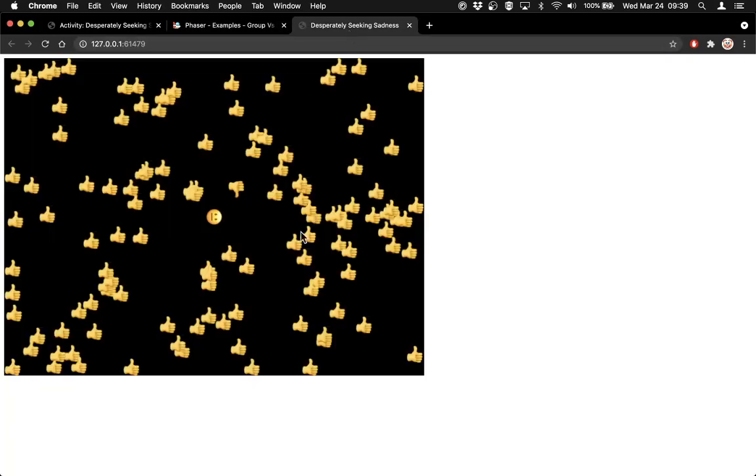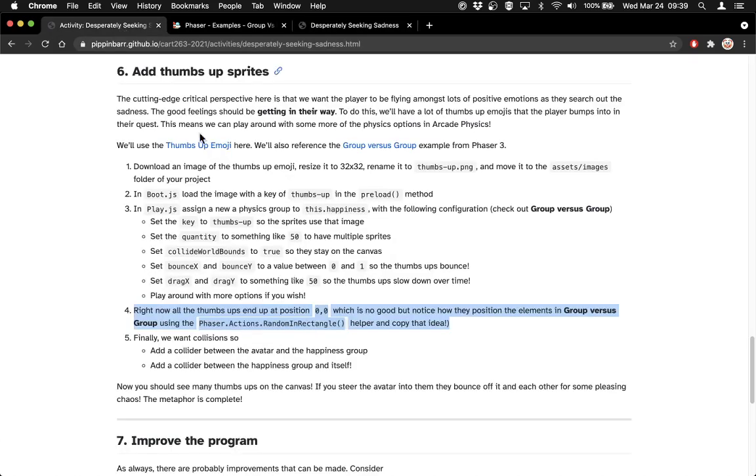Oh my goodness, that's a lot of thumbs ups. So now we have what we wanted, which is there's the thumbs down, which is nice. But as I fly around, we've got all these thumbs ups. But wait, what's going on? Why aren't they hitting each other? What's going on here? This is not working. They're not in the way, right? So there is another step, of course.